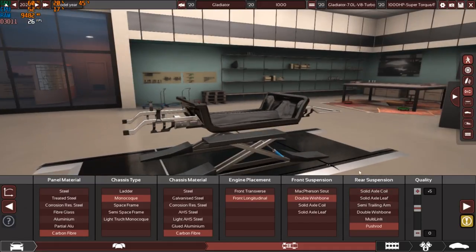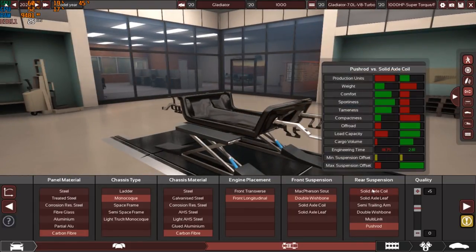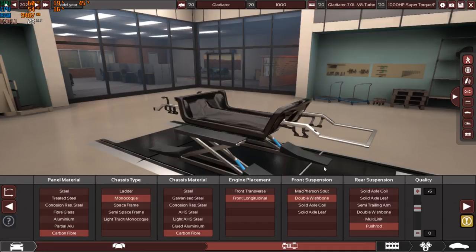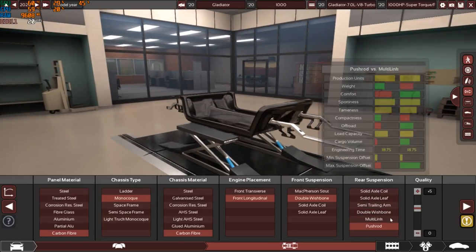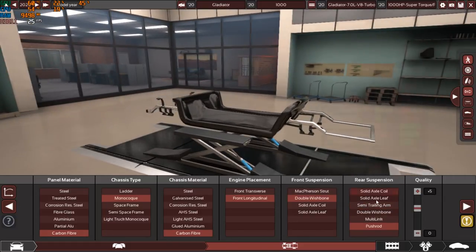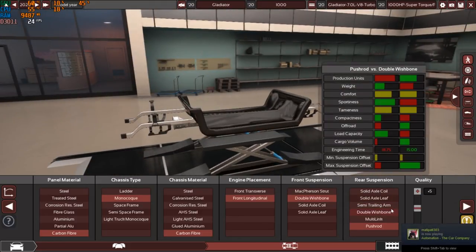The same goes for the rear suspension: no leaves and no coils, because you can't tune the camber on those, which is not really ideal for a drift car. But you can make a drift car. I'm not saying it's impossible. I've tried it, and I made some drift cars with leaves and coils before. But for more tunability, go with push rods, multi-link, double wishbone, or semi-trailing arms.